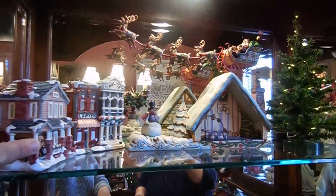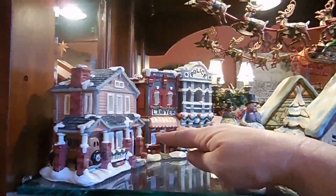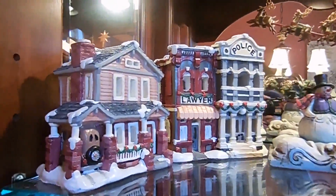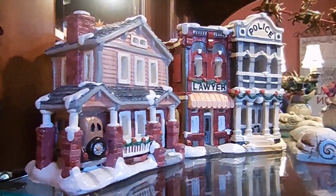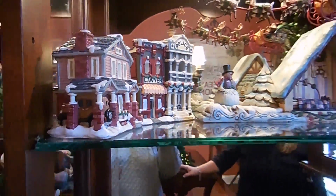That's awesome. These were hand painted by Tracy. These were actually little ceramic things from Michael's that were plaster, and I painted them. No way. Guys, look at that. She's so talented. And put lights in the interior of them as well. You need to make me a Christmas village. I will. Let's talk about the nativity.